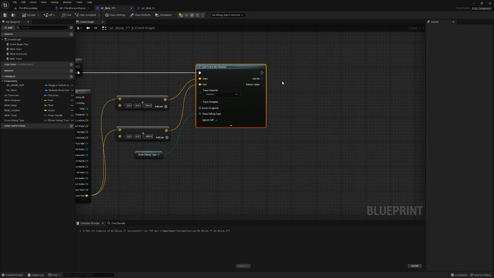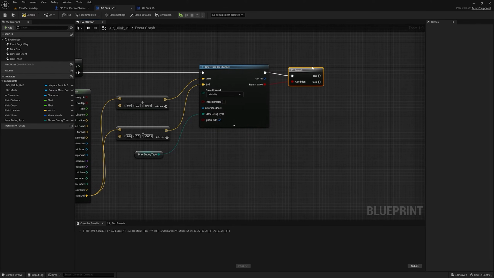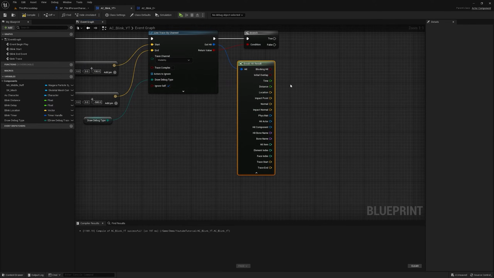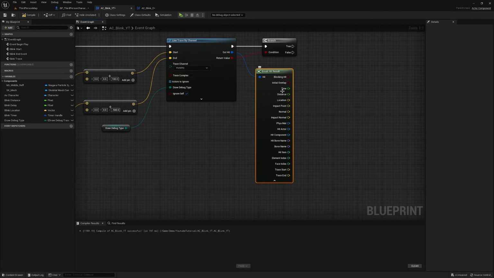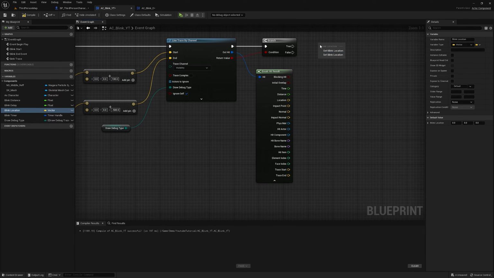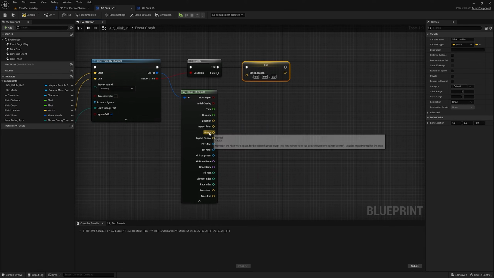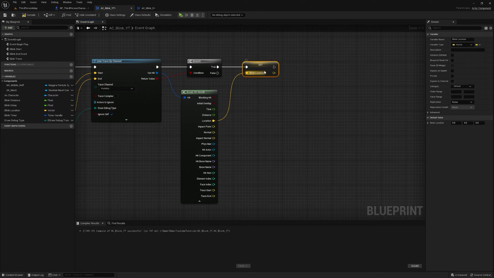So now here we can just get a branch and connect this here and connect this here again. And we can just break this. And now here we get a location of impact. And if it hits something, we get that. So we can get the blink location and set that to the location of impact.